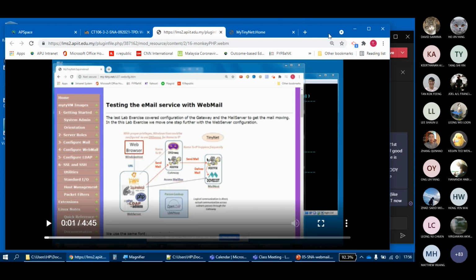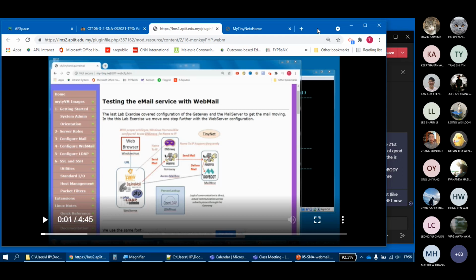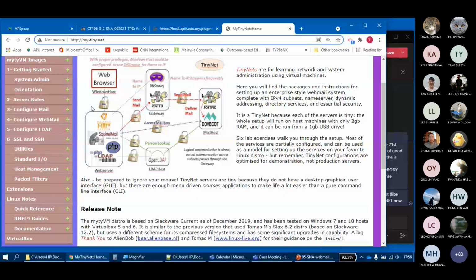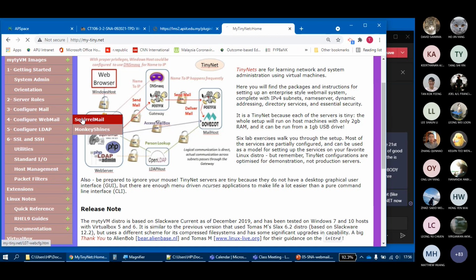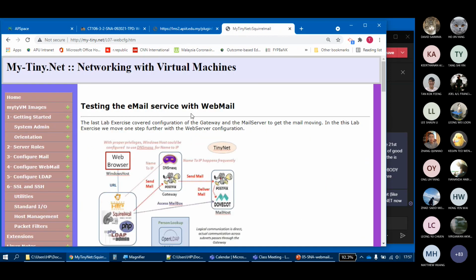But what we're doing here is we're just positioning this. It's testing the email service with webmail. That's this one, it's called Configure Mail and Squirrel Mail on the menu itself. And how that didn't get in the video, but never mind. All right.